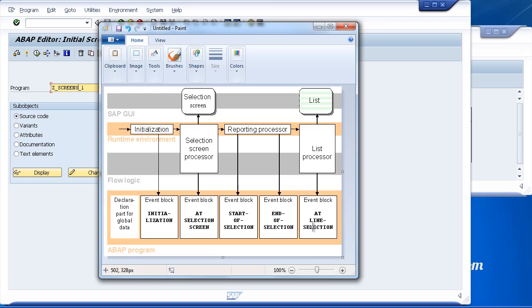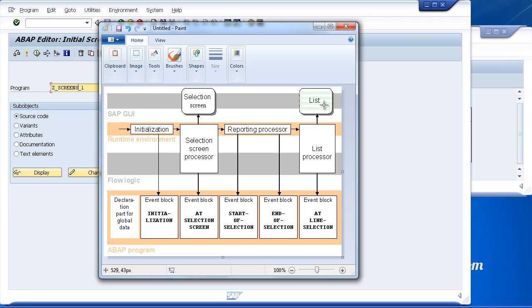And that's where you can include more code to determine what the user clicked on and then carry out some other activity, like going to read some more tables to find some more detailed information that you can then output to the screen. But we're not going to dig into that.